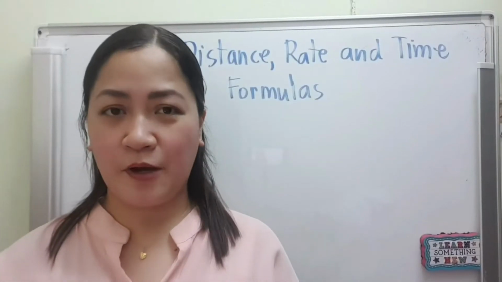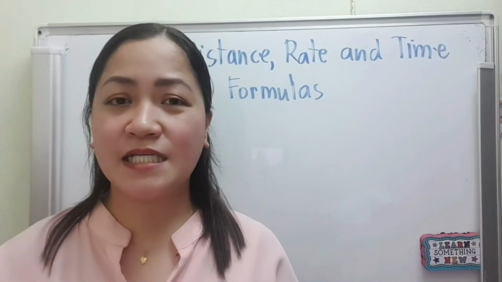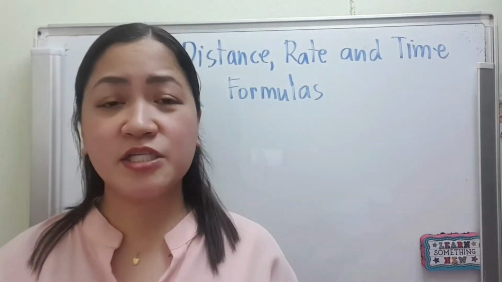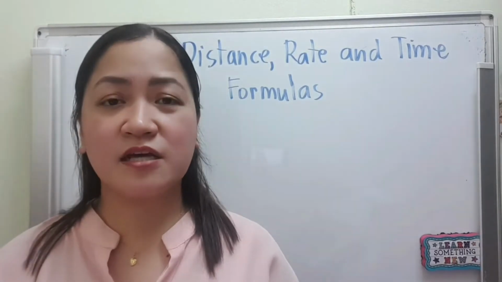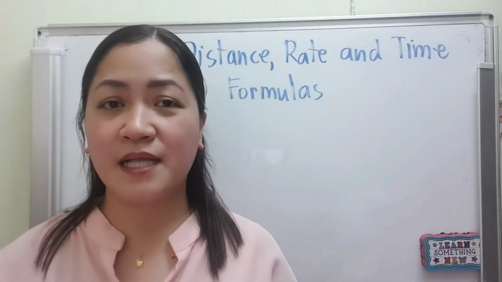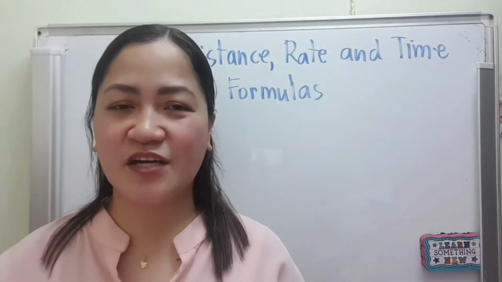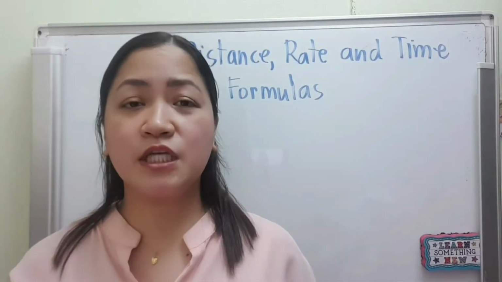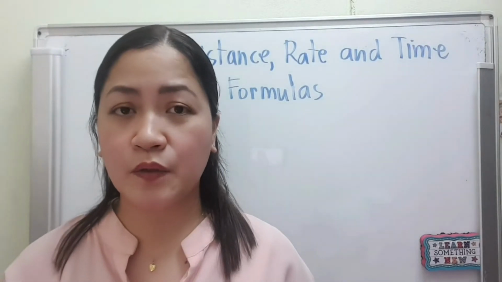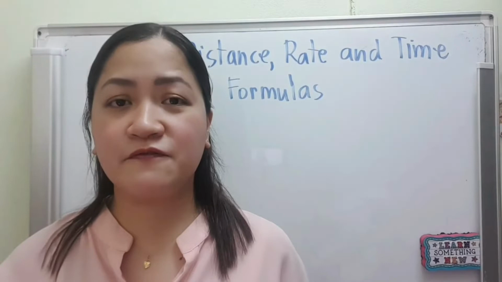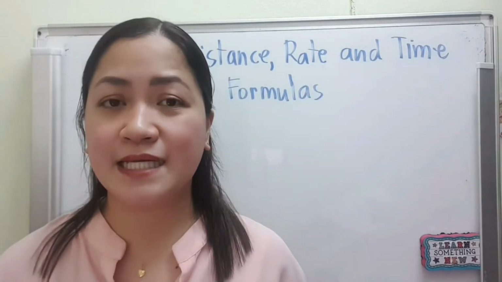Let us have another problem. Santiago's class traveled to the Museum of Natural Science for a field trip. To reach the destination, the bus traveled at a rate of 65 miles per hour for 2 hours. What distance did Santiago's class travel? First, we need to choose which formula we are going to use. So what do we need to find out? So we need to find out the distance that they traveled.